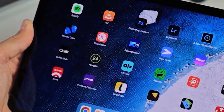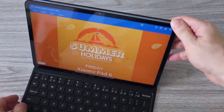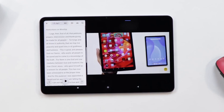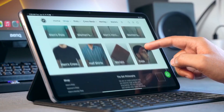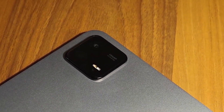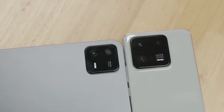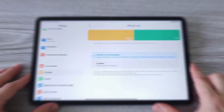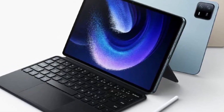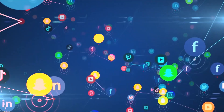The Qualcomm Snapdragon 870 is the chipset that the Xiaomi Pad 6 is powered by. It is a processor that is 2 years old, delivering just a minor increase over the Snapdragon 860 SOC contained within the Pad 5. So long as you don't plan on using it as a phone or a laptop, you shouldn't run into any significant performance issues. Streaming media, checking email, navigating social networking apps, and similar activities can all be accomplished with relative ease. It is also capable of handling light gaming, however you may experience some lag and stuttering depending on the game. You may get the tablet with either 6GB of RAM and 128GB of ROM or 8GB of RAM and 256GB of ROM.